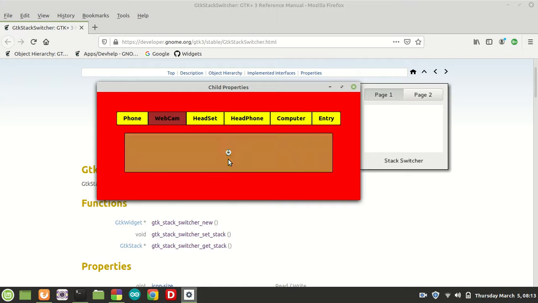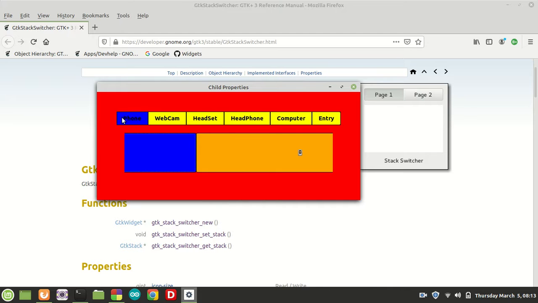You see webcam and I can click it, headset, headphone, computer, entry where you can type something, and of course if you want to swap from computer to phone, I did something like this. Now when I click the computer button, it will swap and go directly to the phone. So basically this is what we are going to create in this and the next videos which are coming.